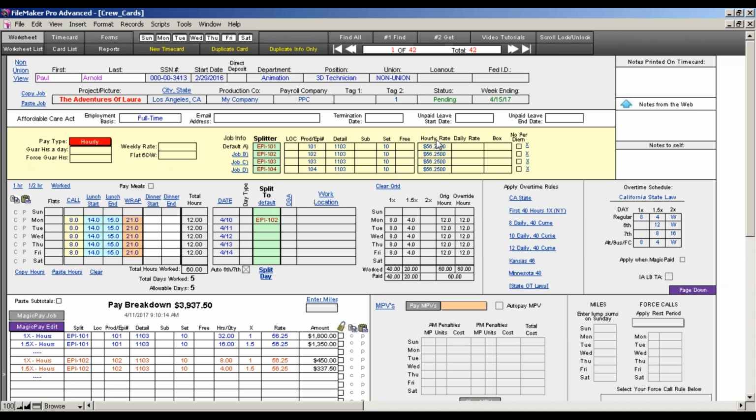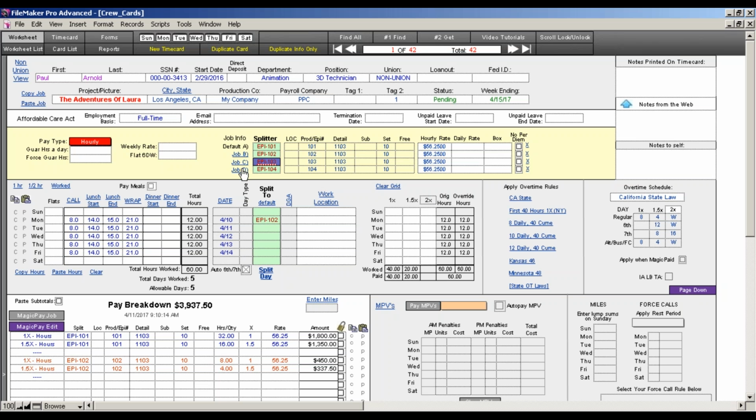Now, what's different? Hourly rate, obviously I'm going to put my hourly rate in there, and I can actually even copy things down. I don't know if you noticed this. If you click these buttons here, it'll automatically copy down the information from the previous one above it. It will leave the episode the same. See how it's already filled out, but it'll copy it down. You just fill out the splitter and the episode.